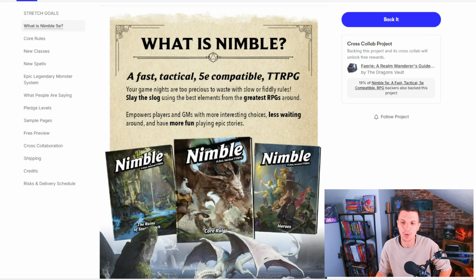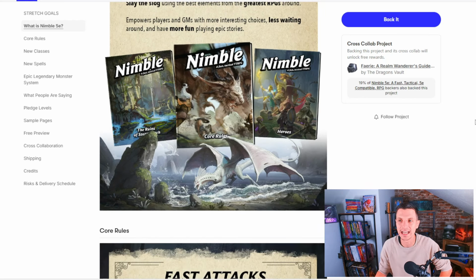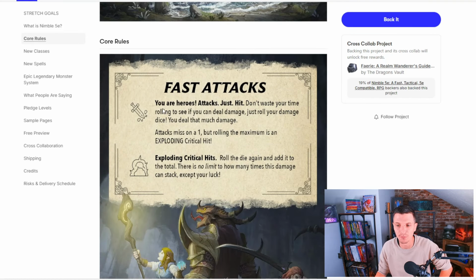So it's a fast, 5e compatible tabletop RPG. Your game nights are too precious to waste with slow and fiddly rules. Slay the slog using the best elements from the greatest RPGs around. It is a really cool system that indeed borrows from different RPGs. It feels really 5e, but it also uses an action point system, like DC20. It really feels like DC20 in that department, which I like, because that is one of the main reasons I like DC20. The first time I read one of the example core rules, I was like, hmm, and then I read it two more times and I was like, actually, it's really cool.